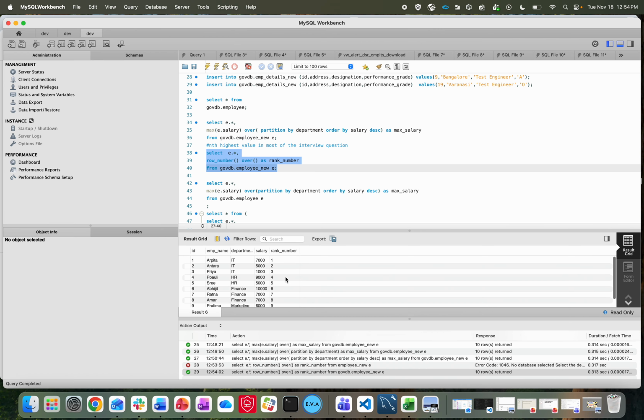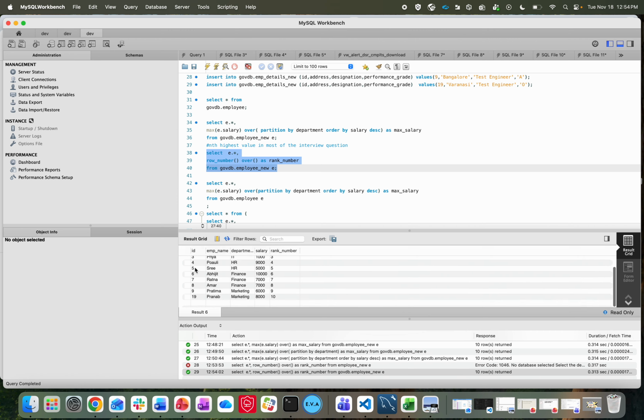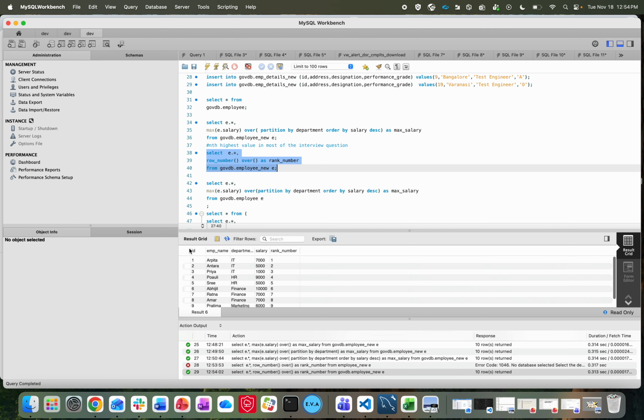So you can see unique numbers are given as the rank for each case, and here there is no partition, nothing happening. So for each and every row there is a rank number that is being assigned. Okay, and just to make sure that you understand the difference, I had given 19 in the id number so that you don't get confused with id and rank number. Rank is all consecutive numbers and id can be anything, it can be 8, 9, 19, but the rank is going to be 10 because it is the 10th record that is being inserted in this table.